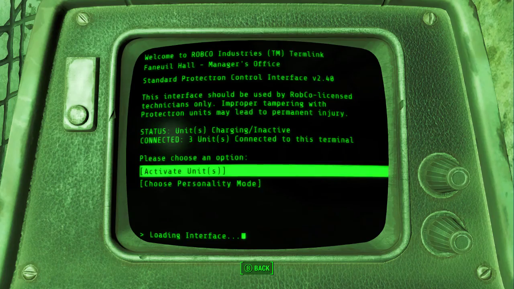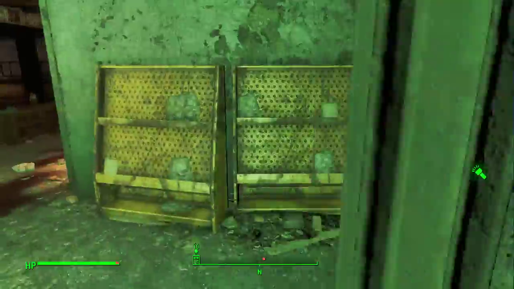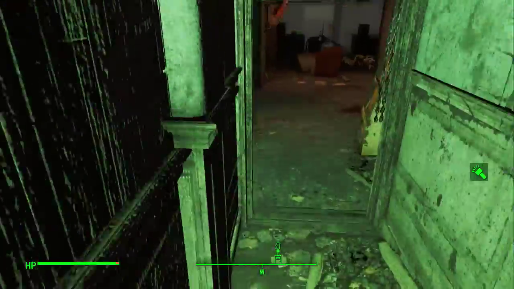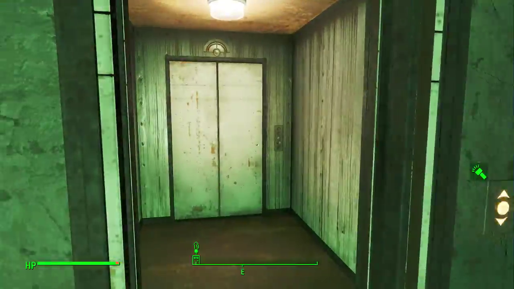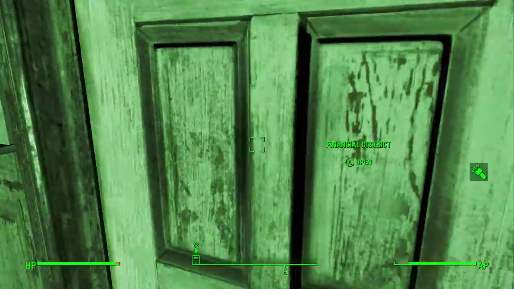Protectron control. Nope. Not activating them. I mean, it'd be cool just to kill them, but... somehow I just missed that. I am unstoppable. And evidently the elevator that came with that. Alright, so I'm going to go back up through here, make sure I didn't miss anything else.